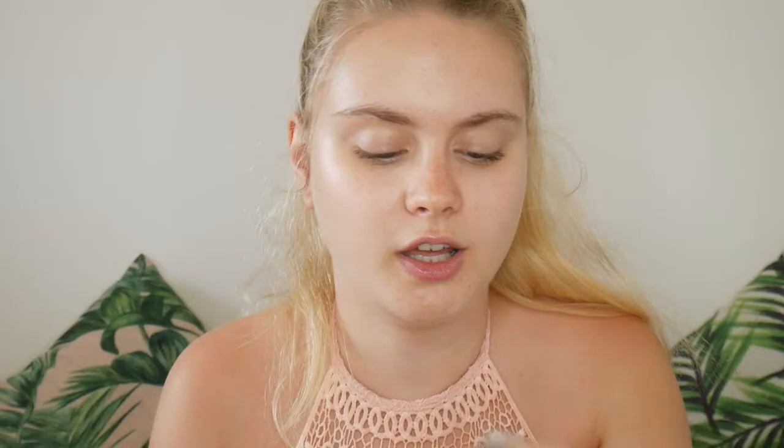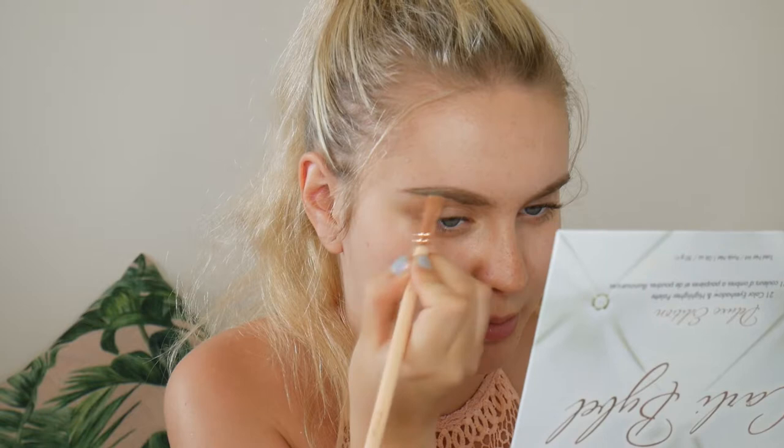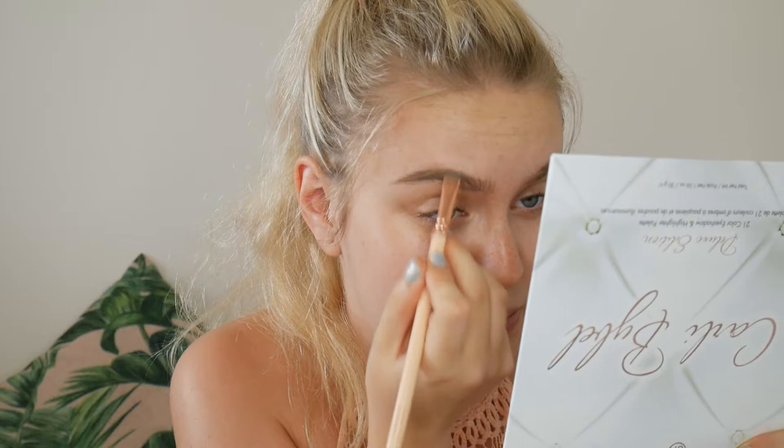If you've followed me for a while, you'll know that I always start my brows first before I put anything else on my face, just so I can make sure I've got it down. So I'm going to go in with my Anastasia Beverly Hills Dip Brow Pomade in the shade Taupe, on my Zoeva Browline brush. I'm just going to run that through my brows. This summer I've been really digging the bushy, thick, untamed brow look, so I'm going to make these quite thick and a bit bushy, just following the natural shape of my brow.